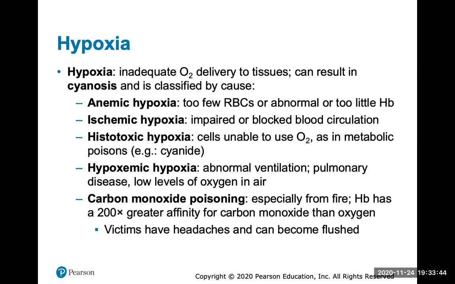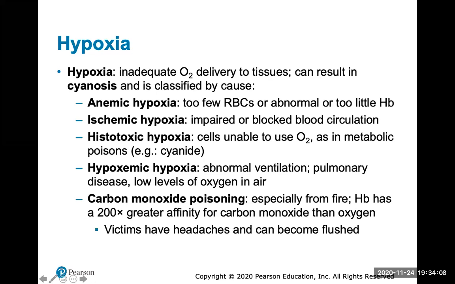Hypoxia is inadequate oxygen delivery to tissues, which can result in cyanosis, which is kind of a bluing of the skin, and is classified by cause. We have anemic hypoxia, ischemic hypoxia, histotoxic hypoxia, hypoxemic hypoxia, and carbon monoxide poisoning. I want you to know a little bit about carbon monoxide poisoning.